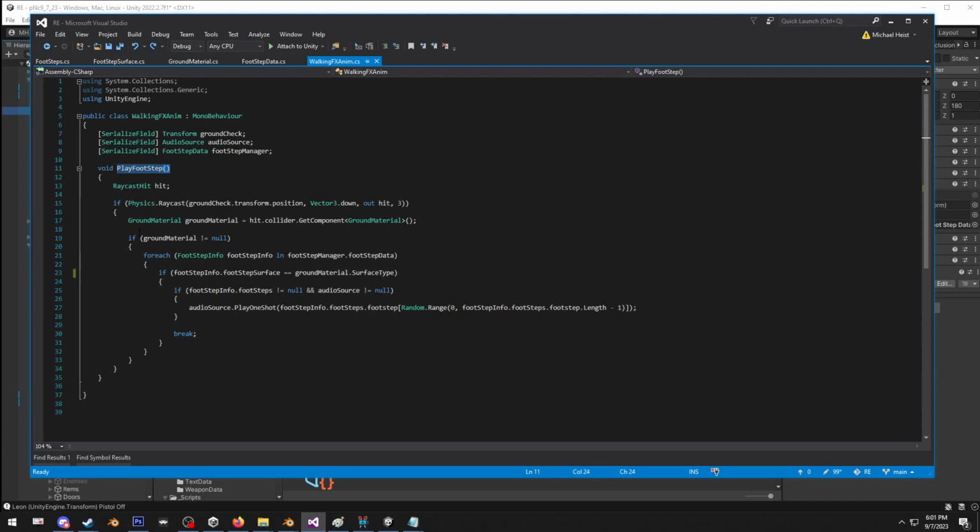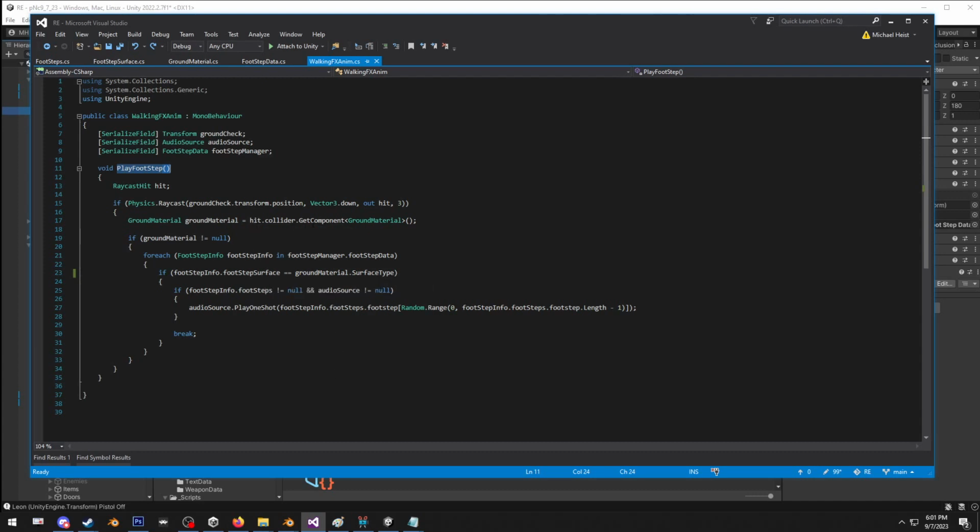It will try and get the collider off of the ground object. It will then check for that ground material, which we dragged our footstep surface into. And it will do a for each loop and loop through all of the data in our manager, which contains all the different footstep elements.